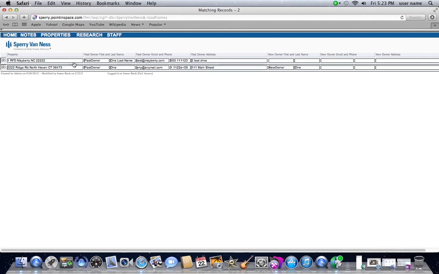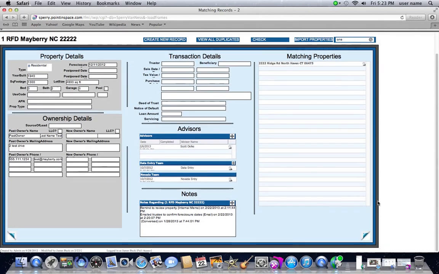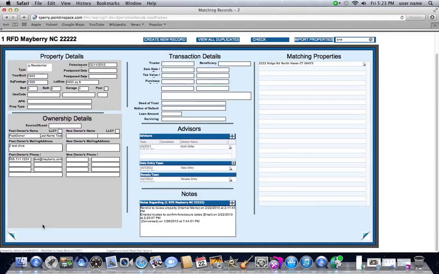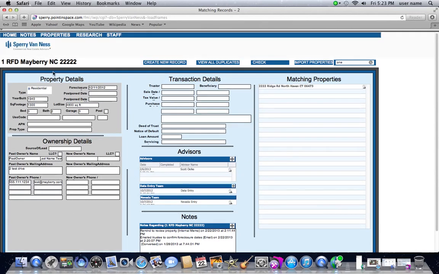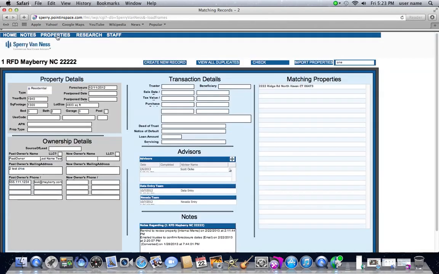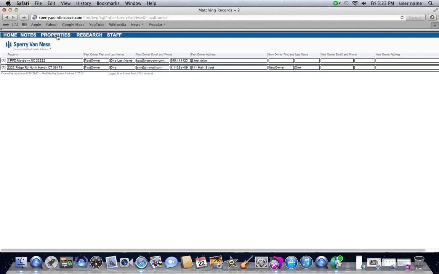So this is how you'd navigate through your properties, search on data, search for duplicates, and one thing I didn't show is how you can navigate through from property to property. Once you have a group of them selected, you can use these little corner pages to flip back and forth through the properties to browse through. And again, up top, if you click the home button, that'll bring you to your list view, and the other way to do it is click properties again. That's it for this video.